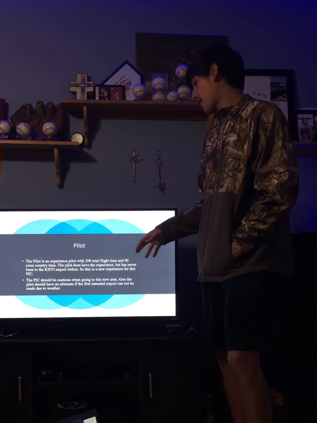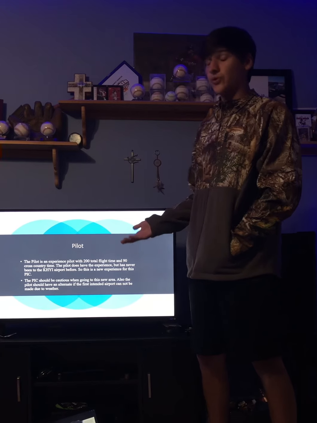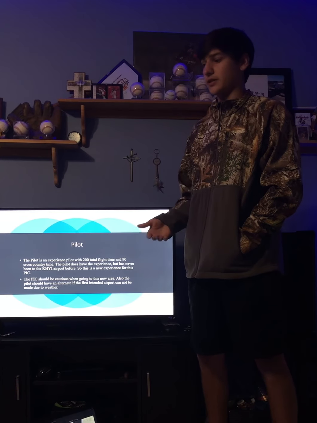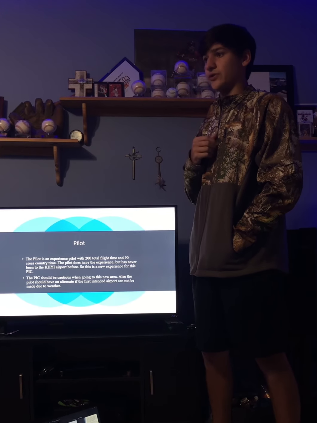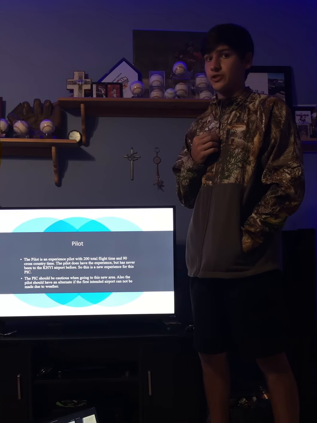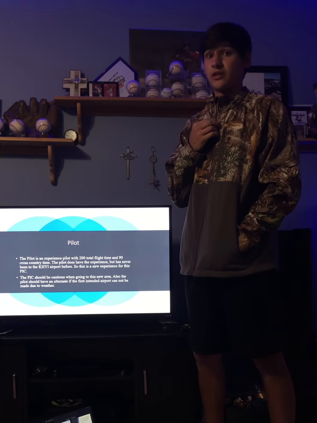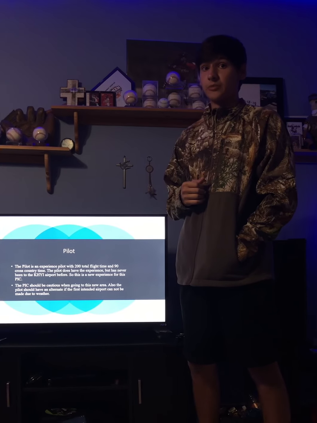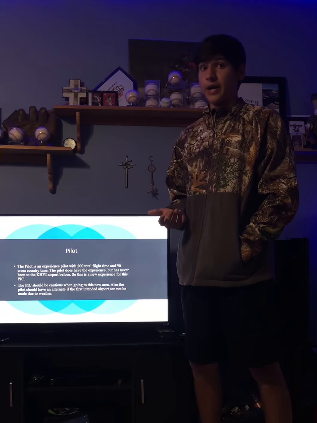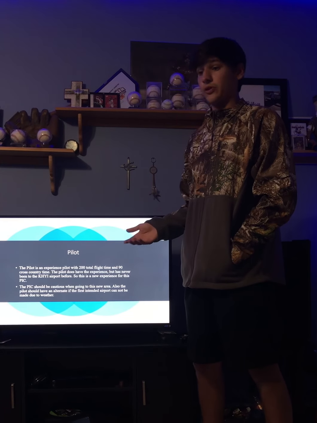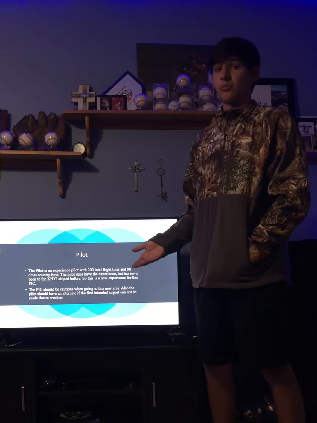The pilot should also have an alternate if the first intended airport cannot be made due to the weather. It's supposed to be raining over there. Let's say the airport elevation is around 600 feet, and the clouds are overcast only 500 feet above that, so overcast 1,100. That's no good. That's going to be really close to the minimums over there, and anytime you have a chance of entering bad weather near your destination airport, you need to have an alternate just in case you can't land at the intended airport.